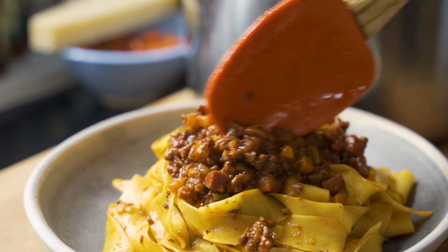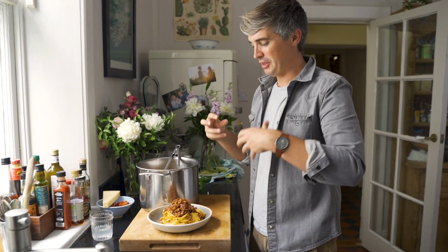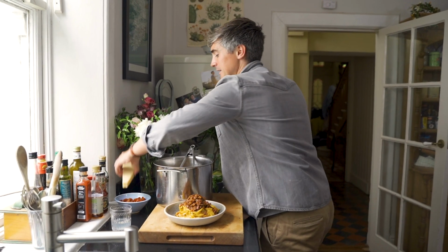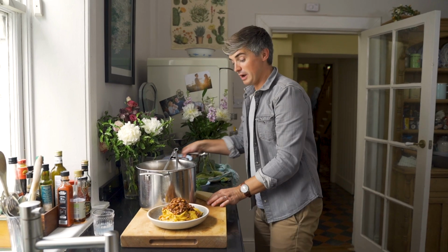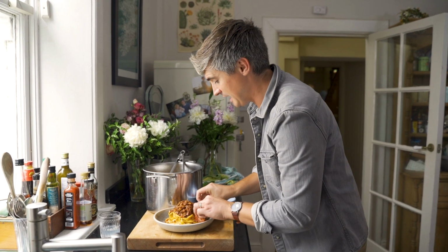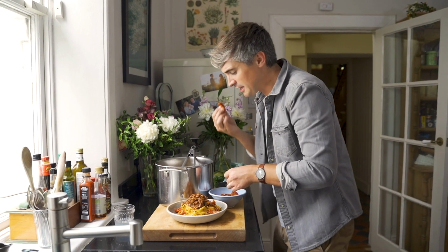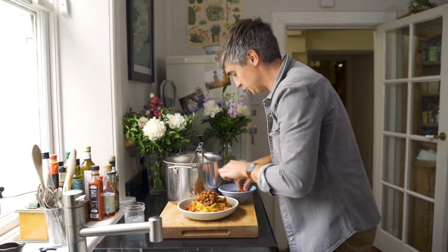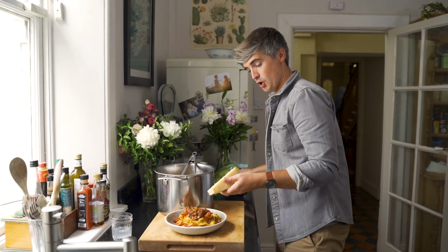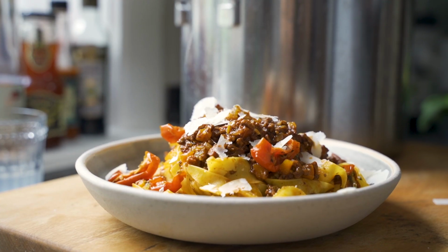And the great thing about that chorizo in there means that you're left with this really unctuous sort of fatty sauce with all the beautiful flavor from the chorizo that's running through it. Now, final touches, a little bit of Parmesan, and a really great ingredient, particularly if you've used the chorizo, is some sunblush tomatoes. It just adds a great little pop of flavor, really, really beautiful bursts of that really kind of sweet and intense flavor you get from sunblush tomatoes. So pop them in there, and then a really generous grating of some Parmesan, or you could use pecorino, but you just want nice little shavings.